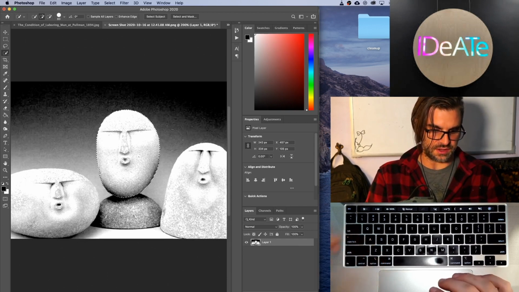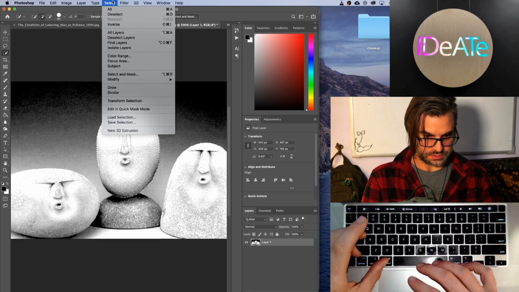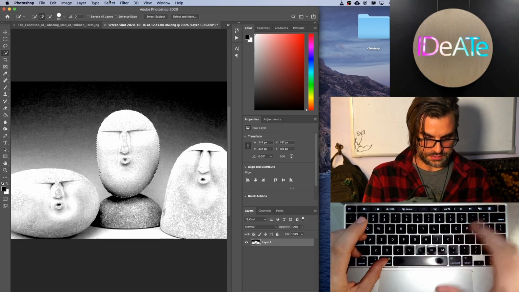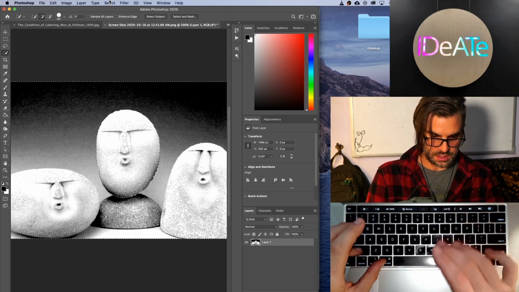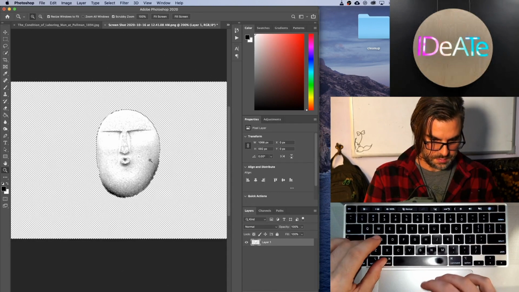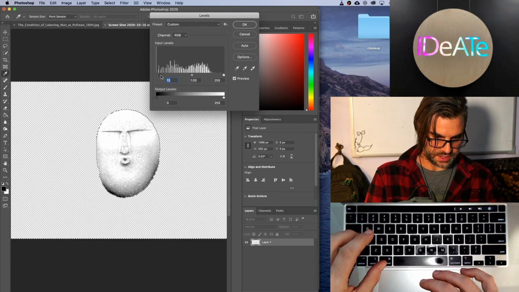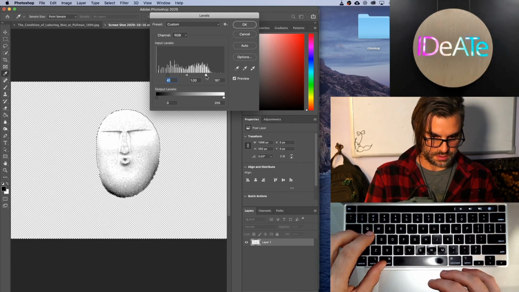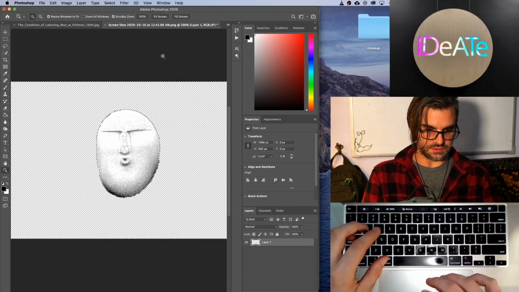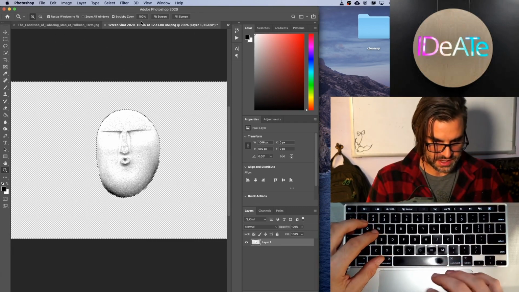So if I just wanted that shape, I could then invert the selection, which is under here, but also Command Shift I, and delete everything else. So now I've got my face here, which I could be doing retouching to. I had already kind of blown this out earlier while thinking about this lesson. All right, so this is Photoshop, but I'm not primarily here to play with these funny faces today.